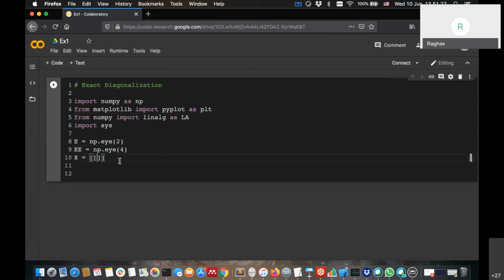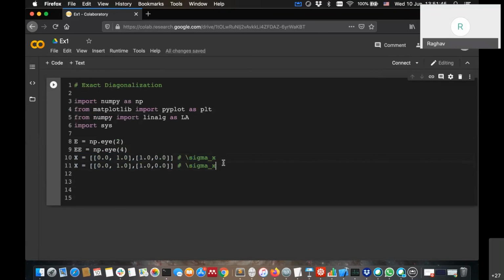And then I defined something called X, which is the Pauli matrix, Pauli sigma X, which is just given by this. So this is sigma X, and we'll have to do sigma z, which is 1 0 0 minus 1. Now we'll need a product of two sigma x. np.kron just takes a Kronecker product of two matrices. So for example, when I do np.kron of x and x, this just means sigma x tensor product with sigma x.